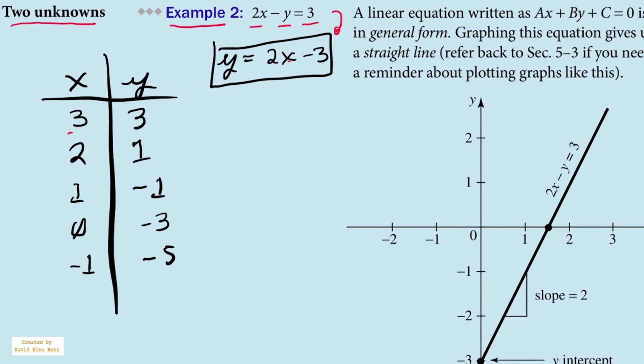Then we can substitute in values for x like 3 into here. So 2 times 3 is 6 minus 3 is 3. We can then substitute in 2: 2 times 2 is 4 minus 3 is 1. And so on. We can fill out this table, and basically what we can do is come up with a graph where we have a straight, linear line with all these points plotted, and this is part of how we would do a graphical solution for finding two linear equations and two unknowns.